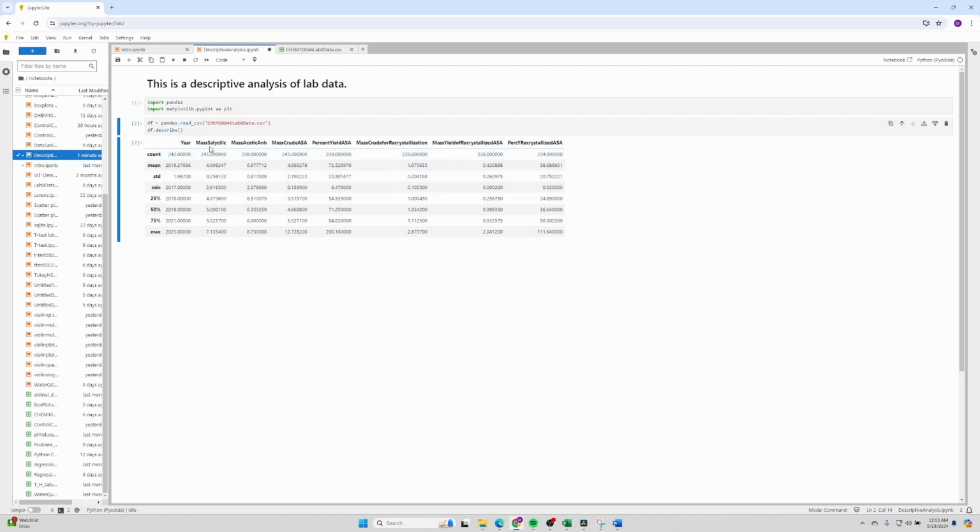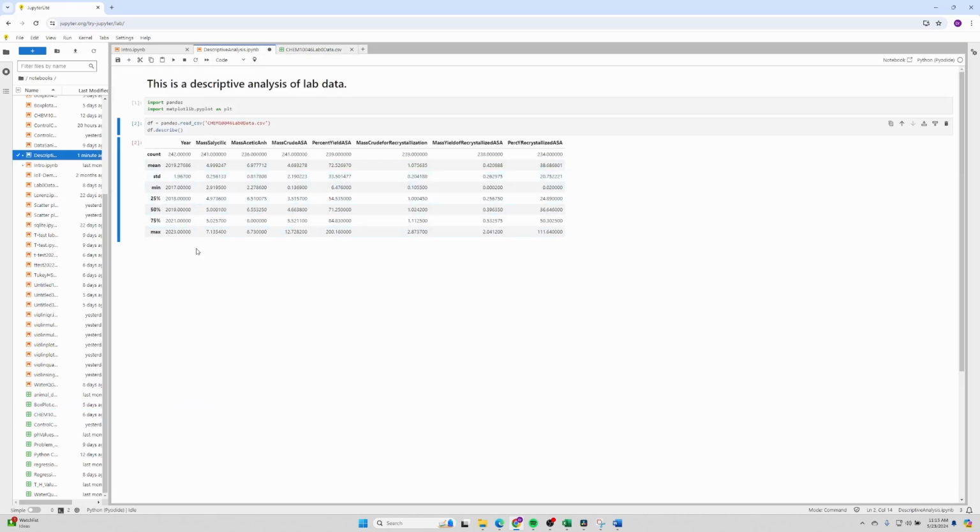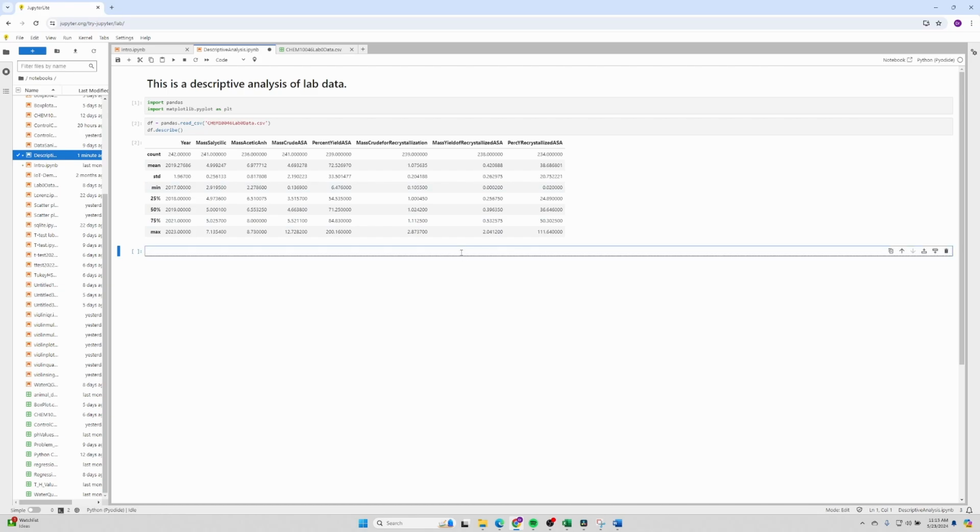A couple of things to note. The first is that not all columns are actually in here. So there's one here called lab day, and it has strings. It does not have numerical value. And the descriptive analysis only works on numerical data, so you'll find that that column is missing. So for future though, when we want to do group by, we'd like to see all of these columns up here. So we're probably going to need a df.columns in here. So let's just try that out and see if it'll work for us.